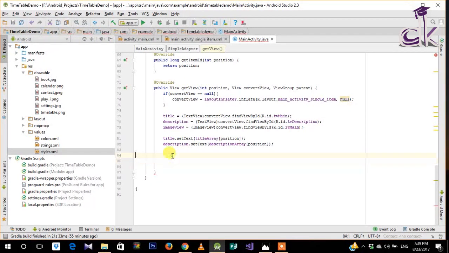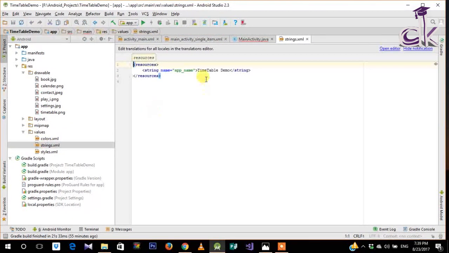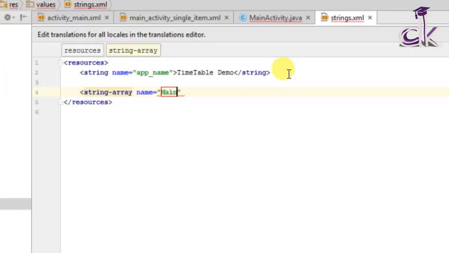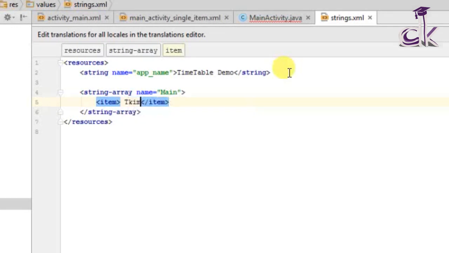Before we begin setting the drawable to our image view, we need to do one more thing. Inside our strings.xml we need to create another string array, and let's just call this main. Inside this we need to set up items. The first item is timetable.